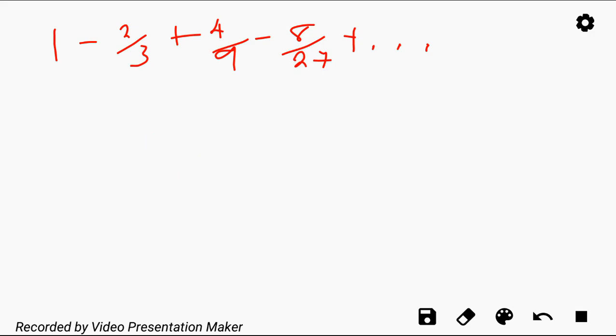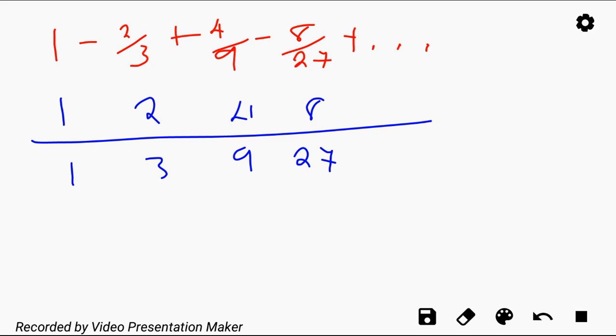I'm going to divide this series into the numerator and the denominator. We're going to have a formula for the nth term, a different formula for the nth term on both. So for the top, we're going to have 1, 2, 4, 8. And then for the denominator, we're going to have 1, 3, 9, and 27. Now we can assign the sign either on top or the bottom. I prefer the top, so it's going to be there and there like that. So I need to come up with a sequence for the top and the bottom. Again, what type of series is this? This doesn't look like an AP, so this is a GP. So I'm going to find my r.